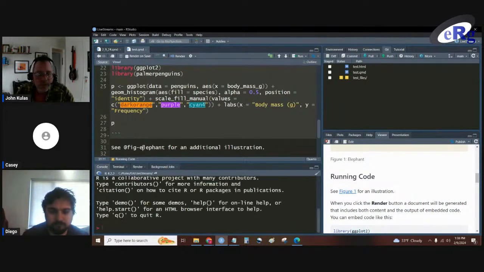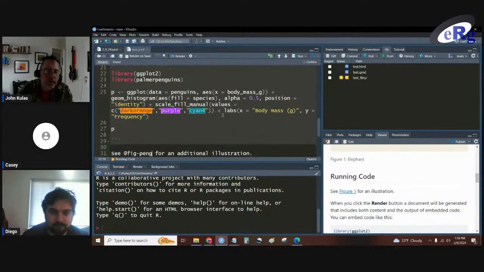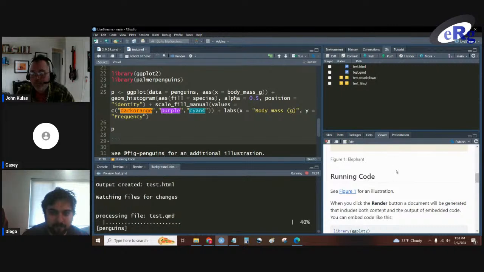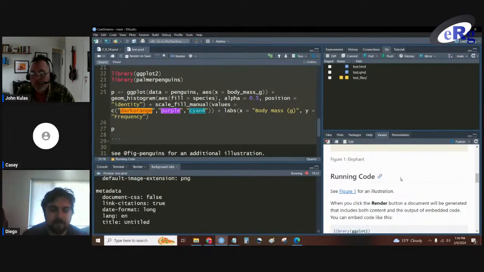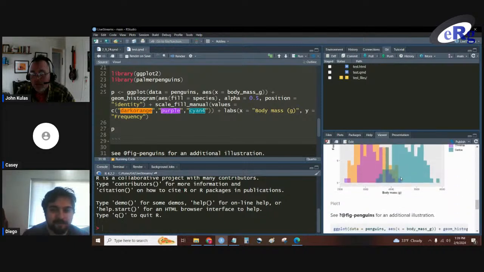Oh, I forgot to change this to penguins. I remember for our package, we had to use print, I think, right? For one of those plots. Yeah, we did. You can try that.